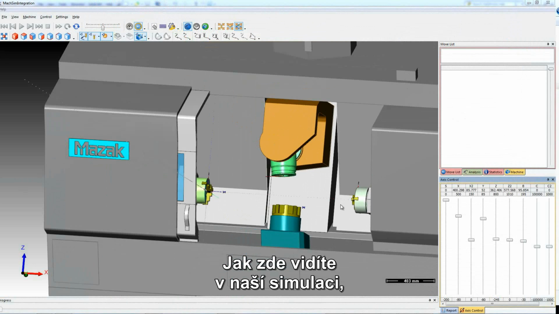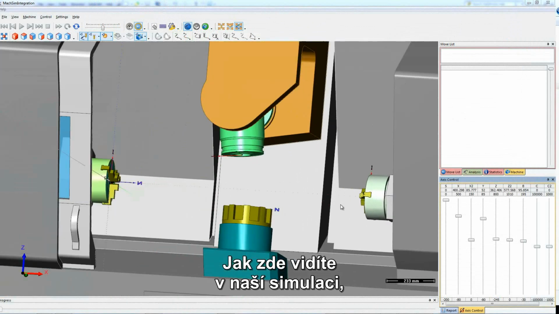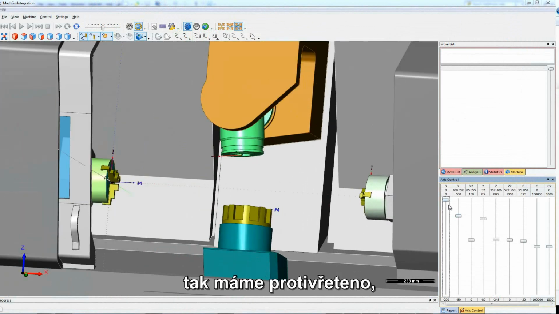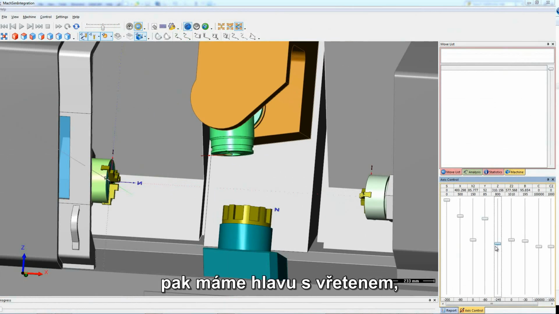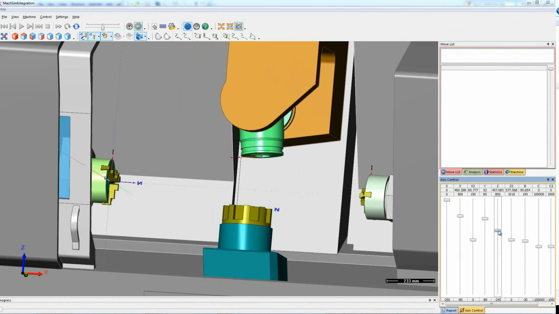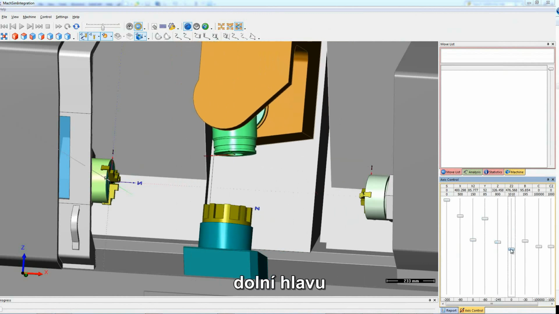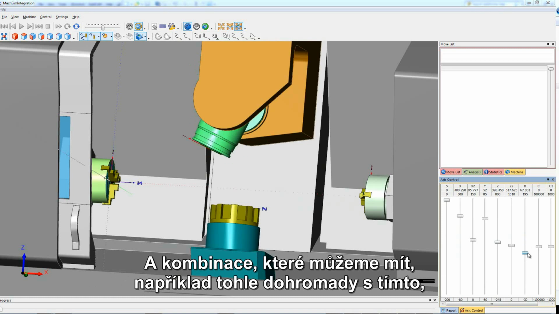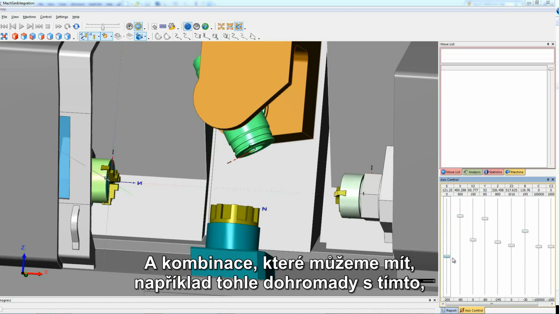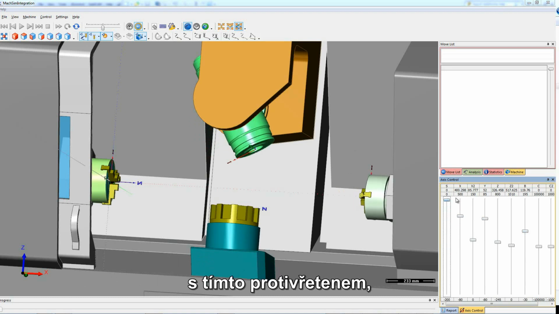As we see here in our machine simulation itself, you can see that we have our back spindle as shown over here. We have the head turret, the bottom turret, and we actually have the spindle inside the head turret itself going in either way. Now, the combinations that we can have is, for example, this together with this, with the back spindle.